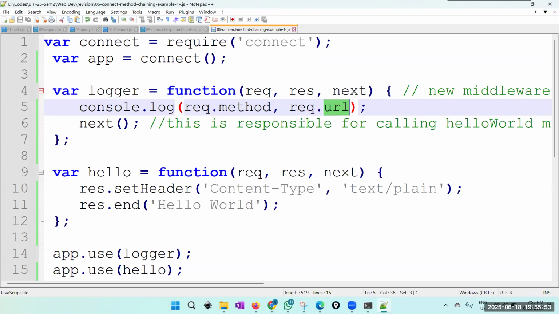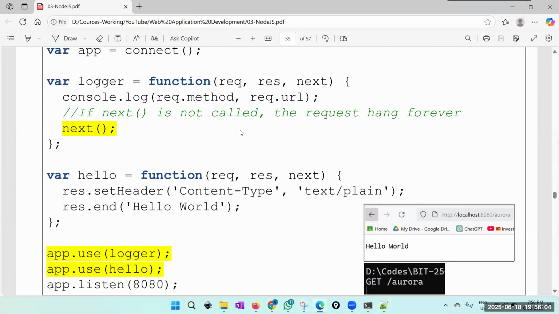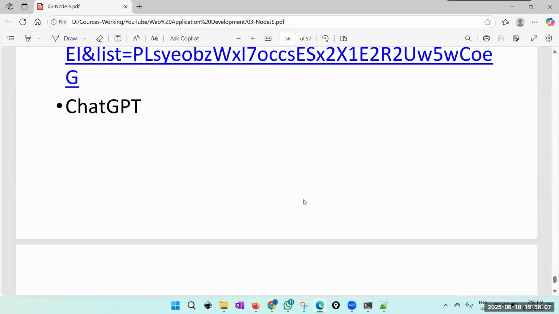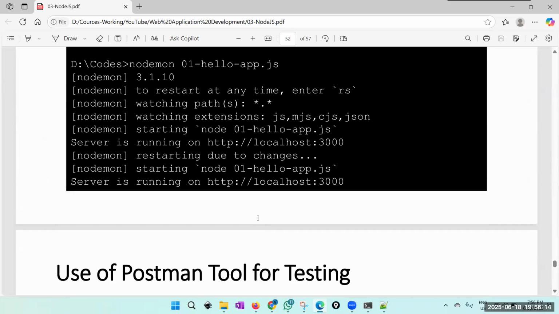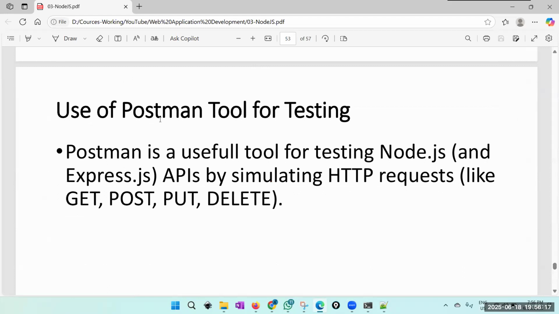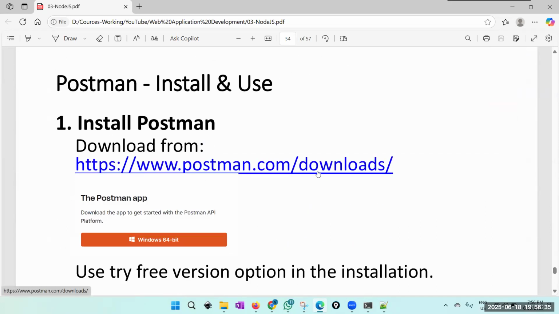Okay, right. So there's another interesting tool you can use to make your life easy. That is the Postman tool. So I have added that also into your appendix. So this is the NodeMon tool, and this is the Postman tool. The Postman tool is really useful when you are doing web development as well as web services. Web services are in your semester 4 syllabus, enterprise application development. You can download it from the website. Go to the website and download whatever version, whether you are using Windows or whatever.